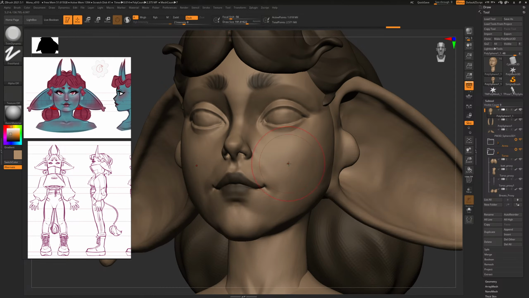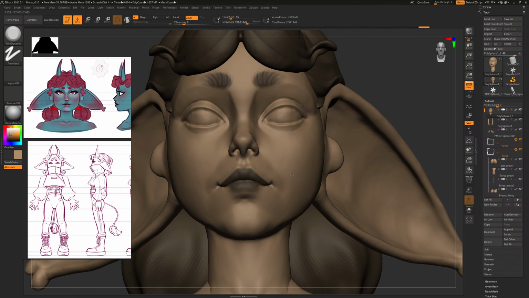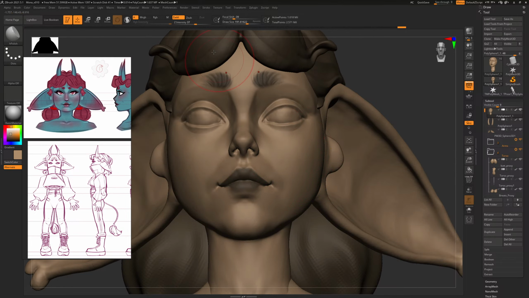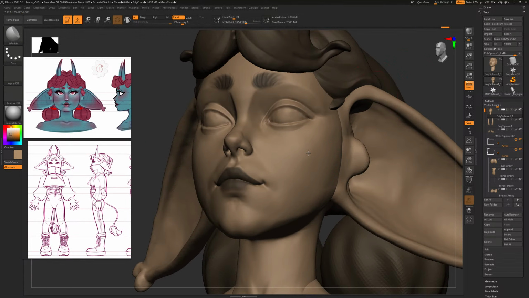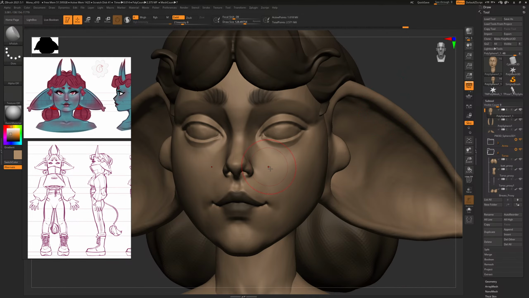Trim dynamic. Try to get a smoother finish to this. Maybe H polish would be better actually. A weak H polish though. H polish is like a really good smooth brush, which I don't use very often.